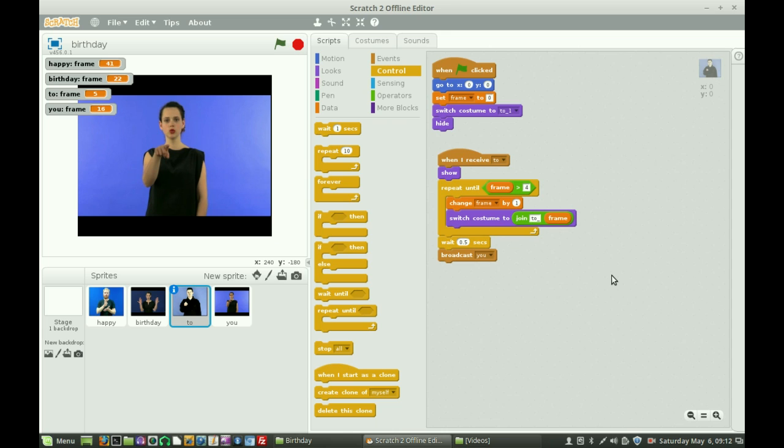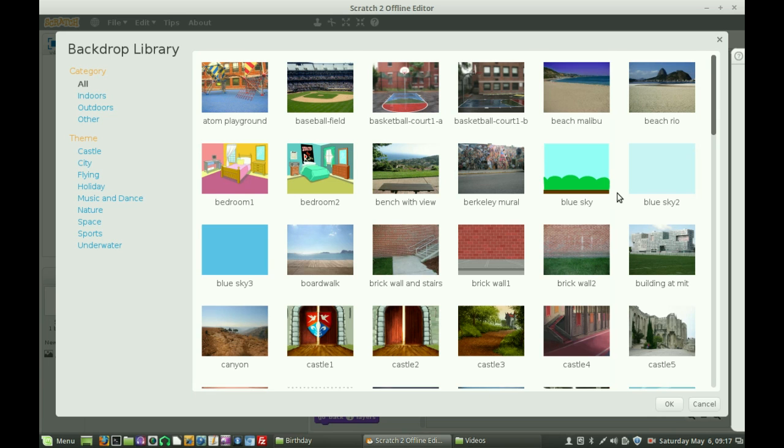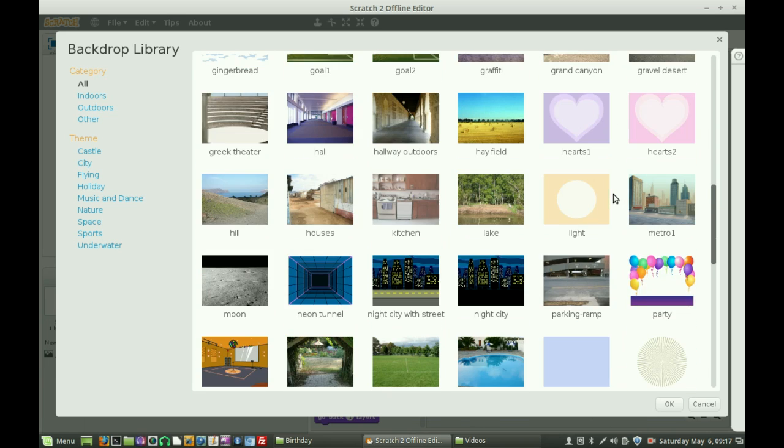Okay, next thing is to give it a bit of a party atmosphere and maybe put the words up there as well. So what we'll do is go and get a backdrop. It's actually called Party, of all things.